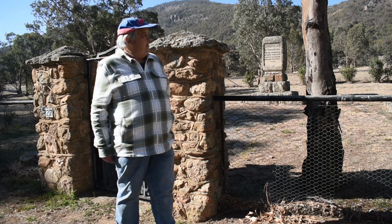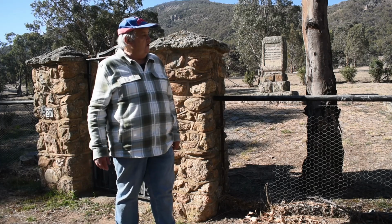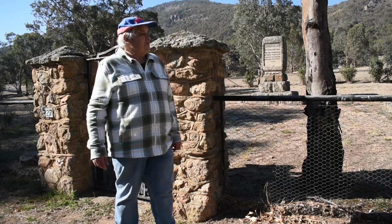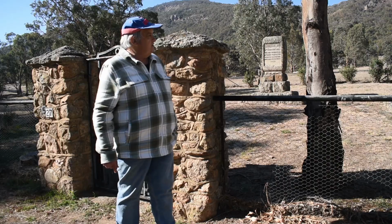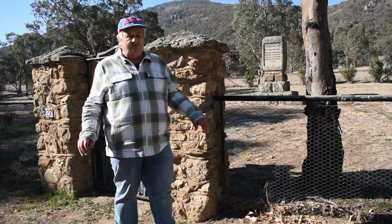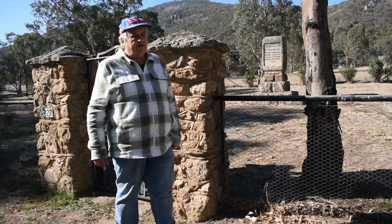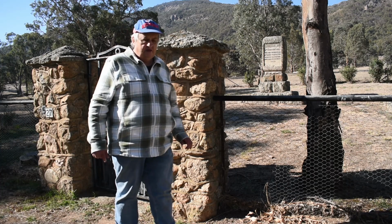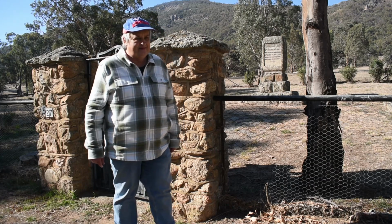So, bit of exploration, and we're just going to explore what I can find. This is unplanned, really. So I'm on a dirt road, and I've travelled near around Strathbogie area. Some lovely views around behind Euroa and Merton area. So anyway, I'm just going to look around, just explore whatever I can find. Let's go inside.